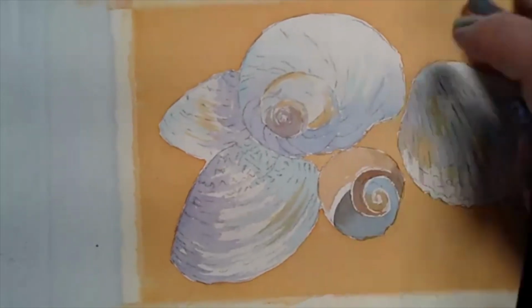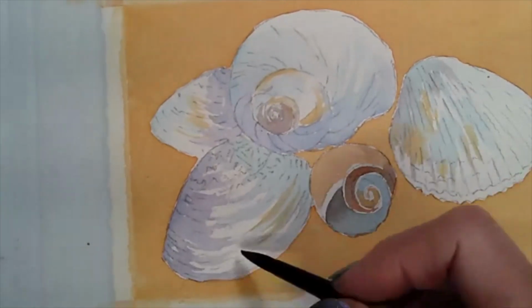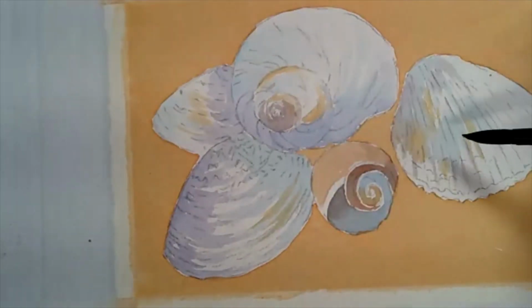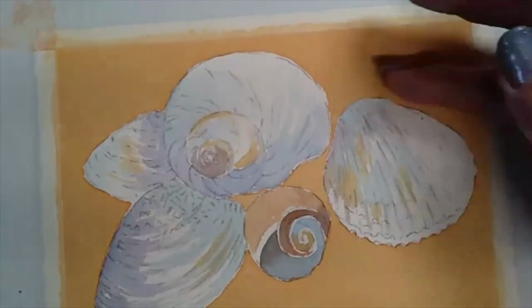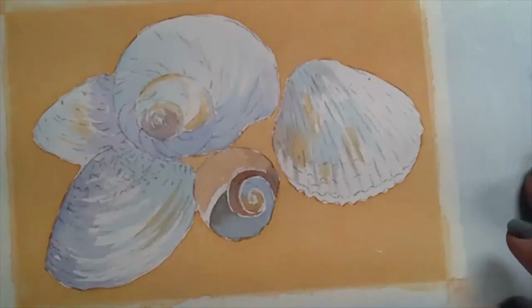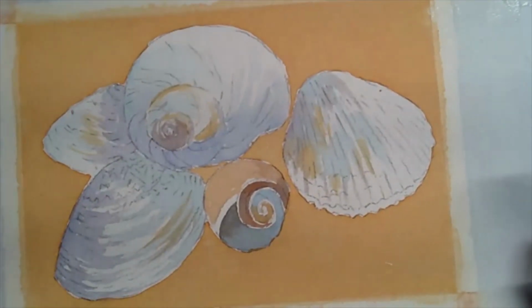Look, I've got water on my paint. Try not to do that because it does often leave a stain. If it's dry, it's usually okay. Like I drop water here and it's dry, so it should be okay with the Quinacridone Gold. Not so much on the other colors. Like this is the raw sienna.